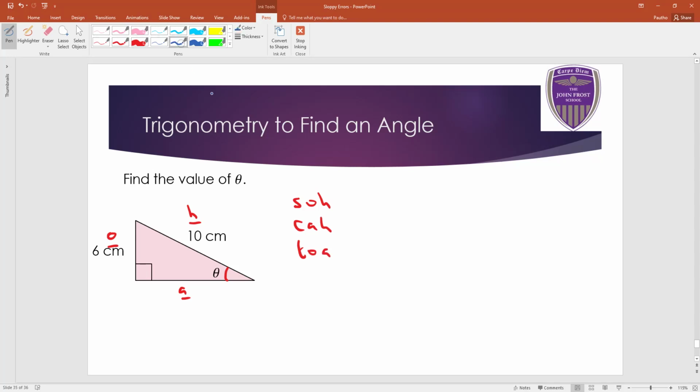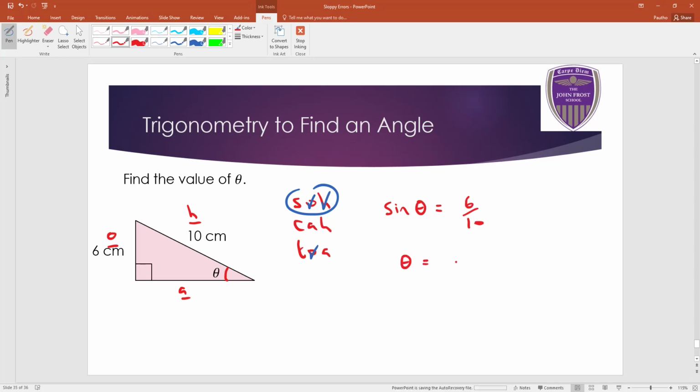And they take off what they need, what they know. So we know O. And we also know H. Oh, that tells me a sine. Okay, all right, so I'm going to be using sine here. So I don't know what the angle is, but it's called theta. So sine theta, remember sine theta is the opposite over the hypotenuse. So most people do this, they say 6/10, okay, over H.